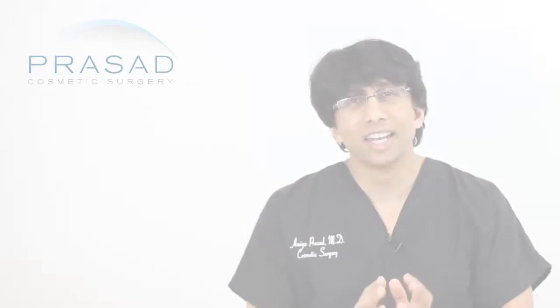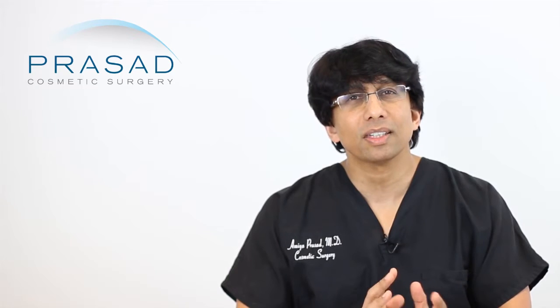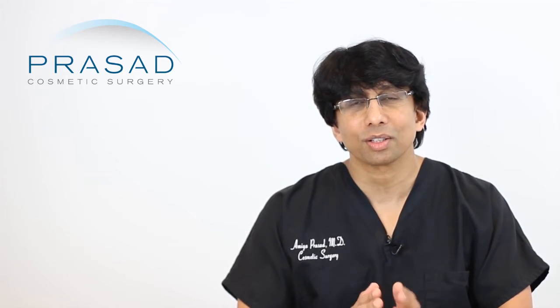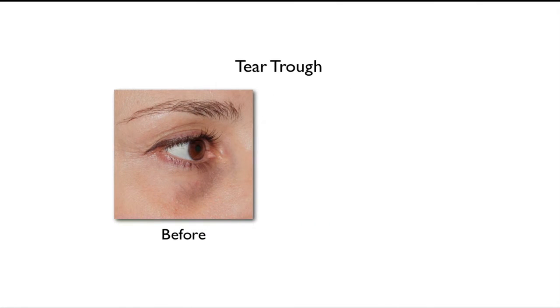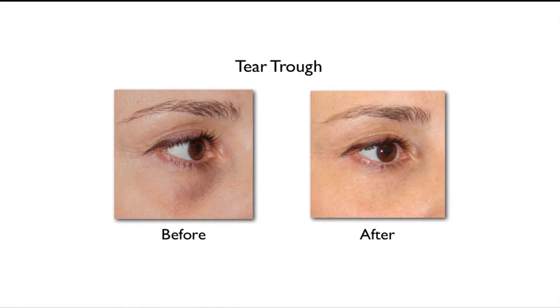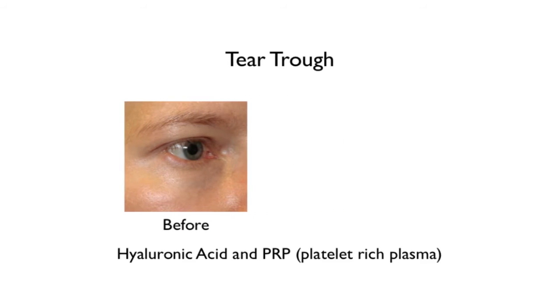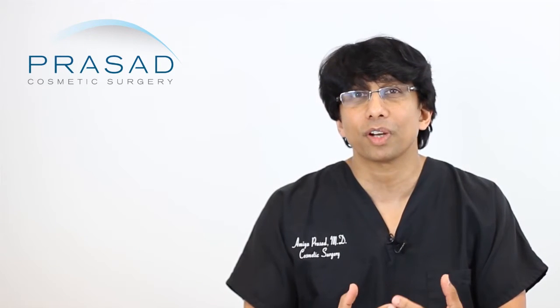Now, in my practice, anybody who has a very small amount of puffiness and really is not that bothered by that puffiness is generally a good candidate for a hyaluronic acid filler to enhance and soften the transition between the fat prolapse and the valley of the tear trough area. You see, when you think about the contrast, the higher the mountain, the deeper the valley. So if the puffiness is slight, then the valley is not as deep, and it becomes something that is achievable with hyaluronic acid filler. Unfortunately, a lot of people get a little too ambitious and use the same fillers for people who are very puffy.